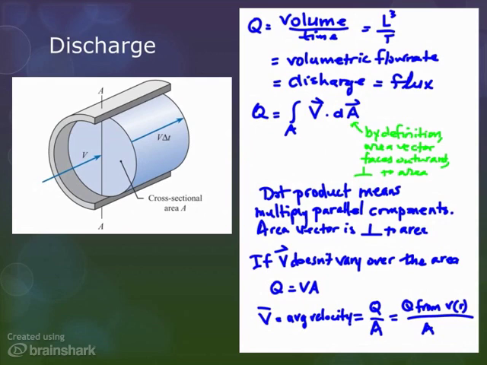So, we have discharge, a volume per time, with dimensions of length cubed per time. One way to get a volume per time is to multiply a velocity times an area.